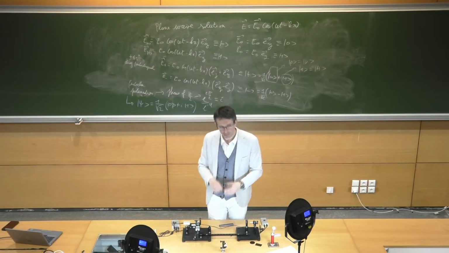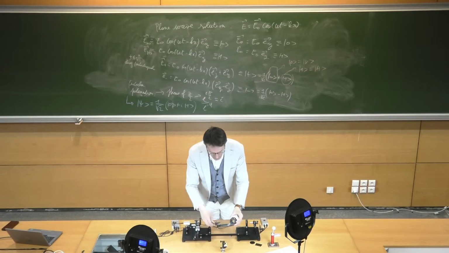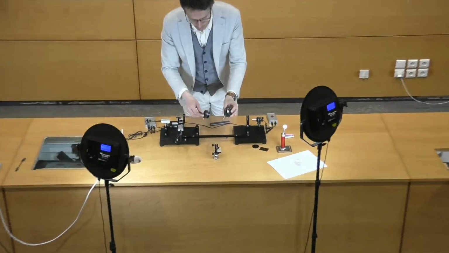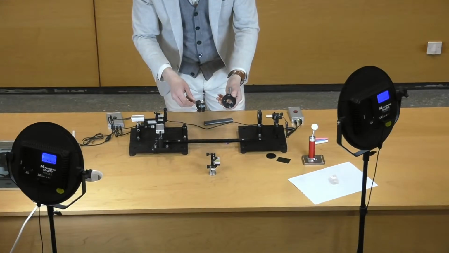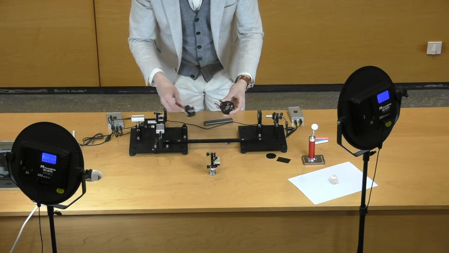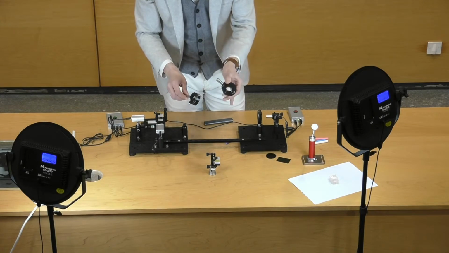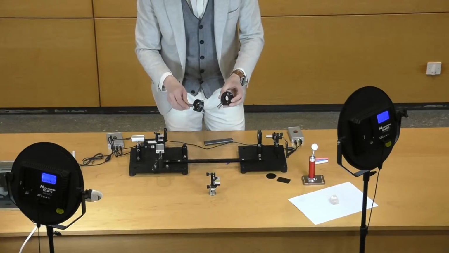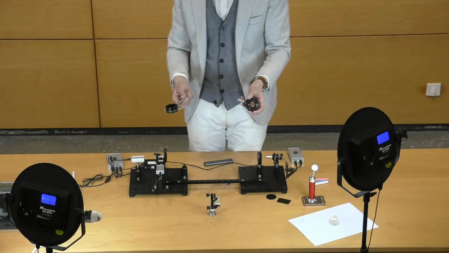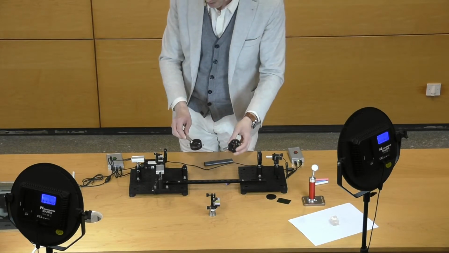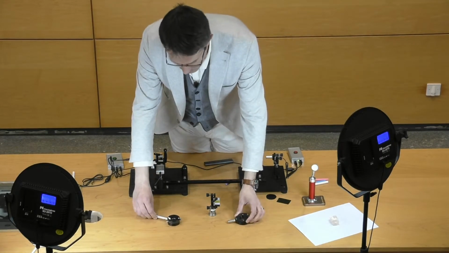But the fact is you can manipulate them easily, so you can use what we call quarter wave plates and half wave plates, or lambda over 2 and lambda over 4 wave plates, which are basically some optical components that you can buy off the shelf and manipulate the polarization state of light. What do I mean by that?